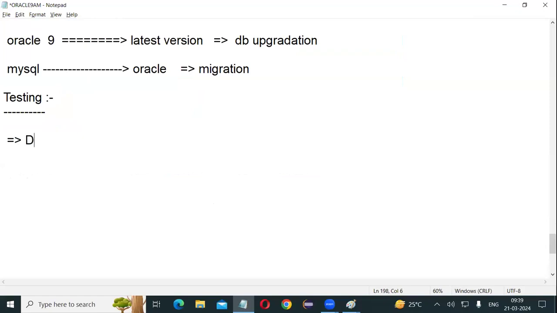Then the database is tested by whom? The QA team. What does QA mean?